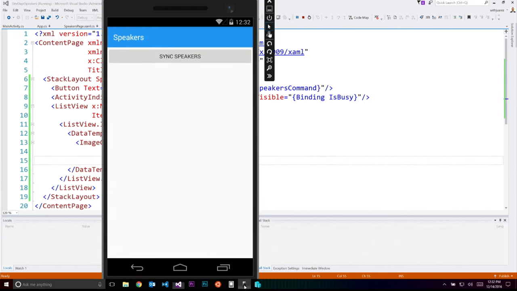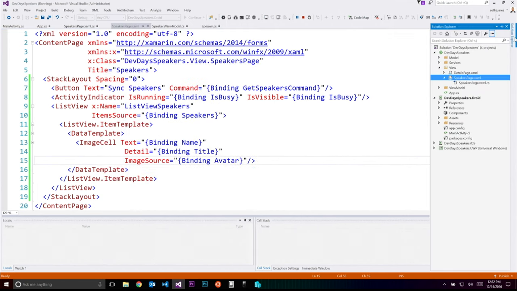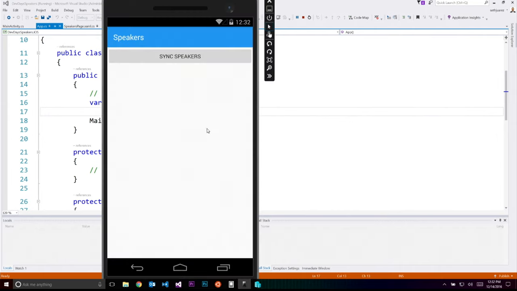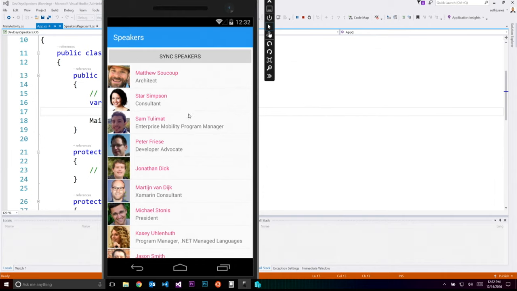And notice in the app.cs, I put it in a navigation page so we can do navigation. That's what's giving it the title bar right there. So you sort of encapsulated the whole thing. And that's the root page. This is the starting point. There's our beautiful button. Should I push it? Push it. We get that little spinner. Boom. Hey, this is my first real application.